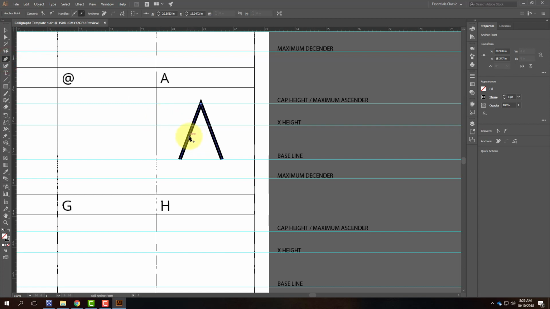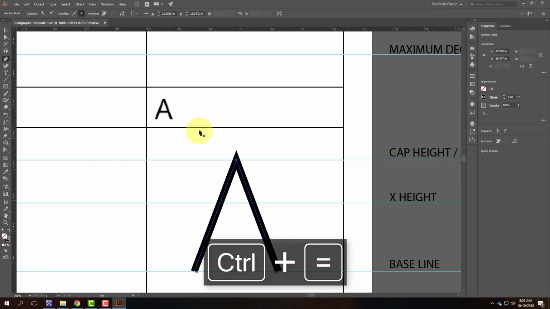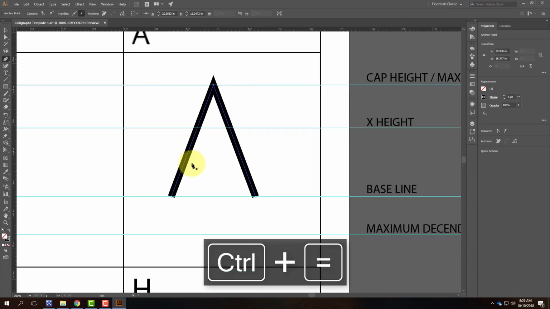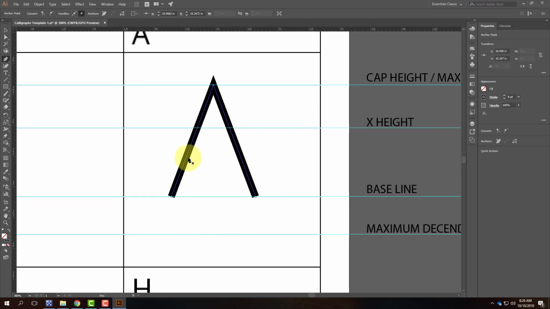And when I go to draw the cross, this is something that's important that gets people lost sometimes. I'm zooming in a little bit so you can see this better here. If I move my pen tool over the top of an existing path, see how I get a little plus sign? That's going to add a control point to this path, not give me a new line. So I actually want to make sure that I'm not quite on top of my old line and I start right next to it. I'll click, and then when I come over to this side, I can snap right to the line itself, like that.